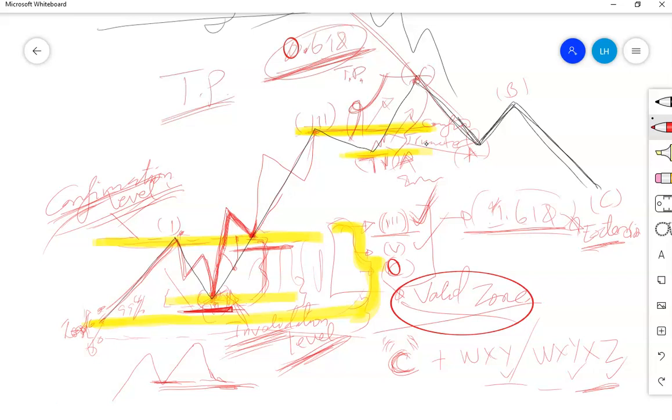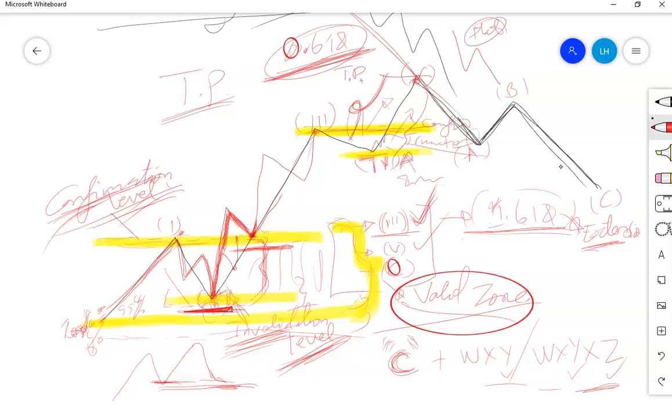Now correction has got an ABC. It can be in any way. It can be flat. It can be anything. So now make sure that you have an idea, you have awareness about the structure of a corrective wave. Example, if you find that the first move here has got 1, 2, 3, mainly we expect that this will be flat.